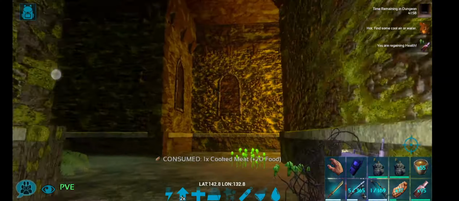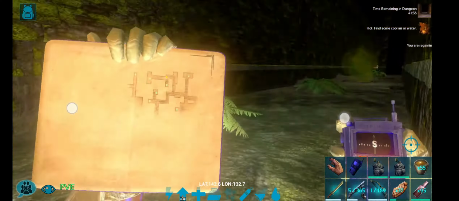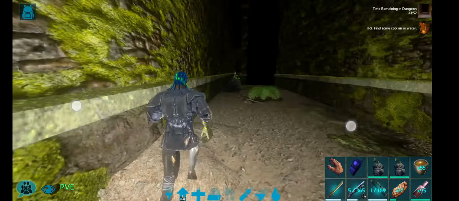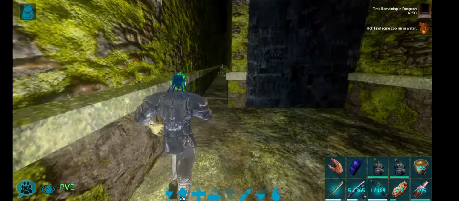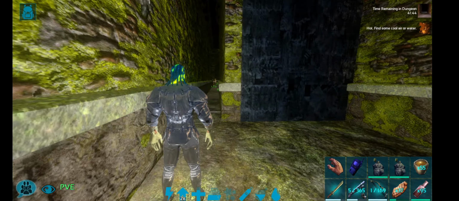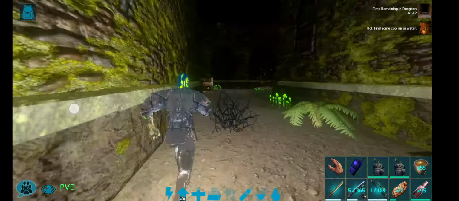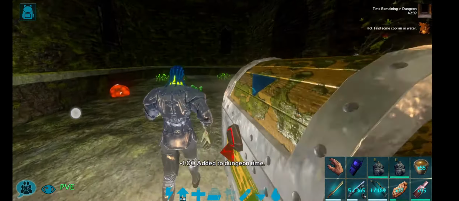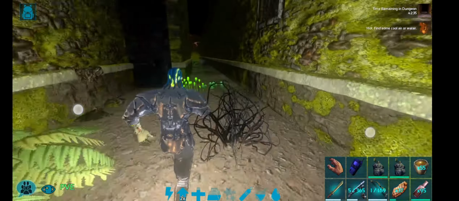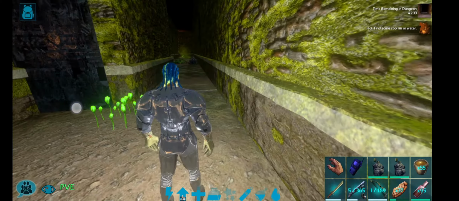You tend to use up a lot more water when you're in a fight, guys, and there's a war trap right there. You tend to use a lot more water and food once you're in a fight, so when you're running the hallways alone, you won't lose too much of those consumables. And one dodo rug, so that's our second premium count. So far, so good.